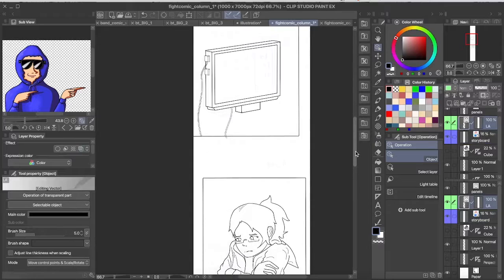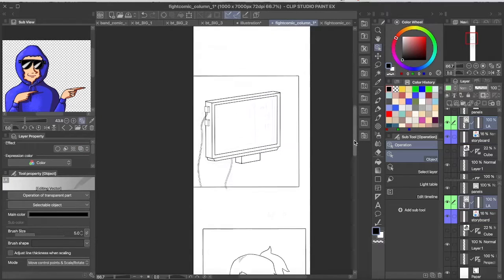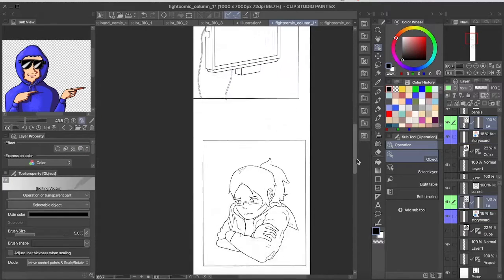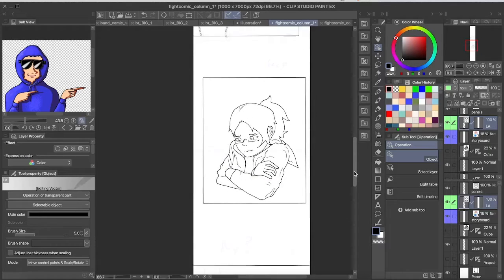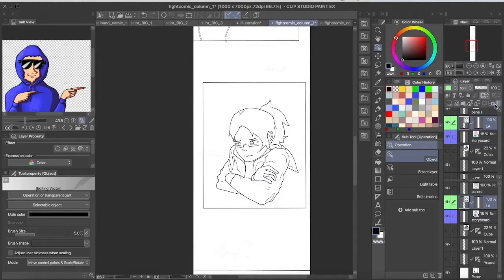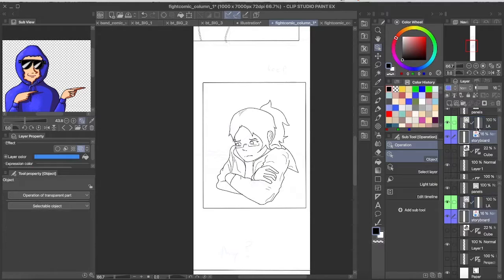Now that we have that panel completed, it's not completed, but the line art is as good as it needs to be right now. We move on to this one. Now I already did the line art for this character, but she's on a bed. I don't know if you can tell because the storyboard opacity is down way low, but her arms are lying on the sheets of a hospital bed.